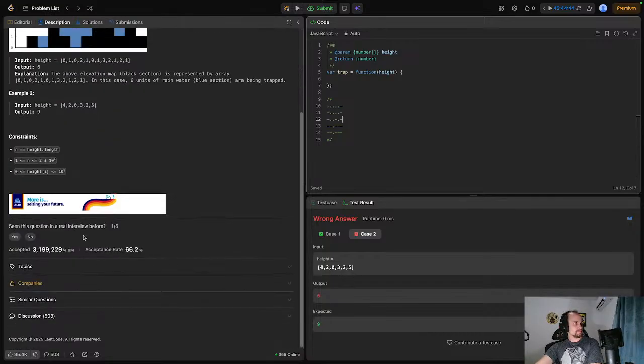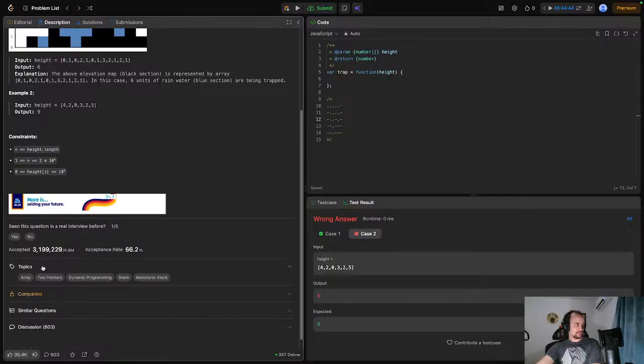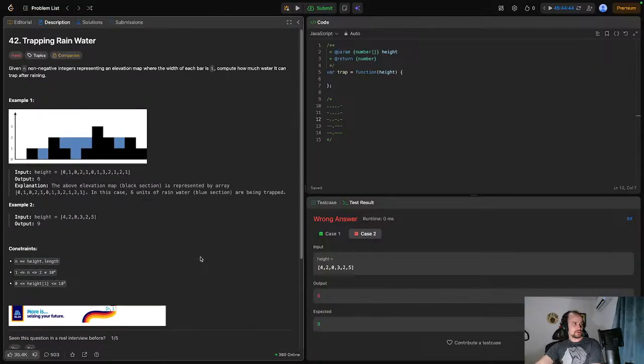Let's see if we can get a hint. Let's see if we can look at the topic. Okay, so dynamic programming is part of it. Two pointers is another part of it.